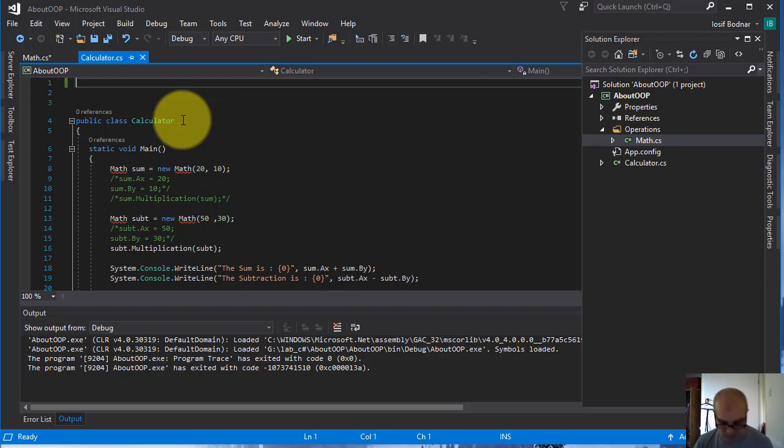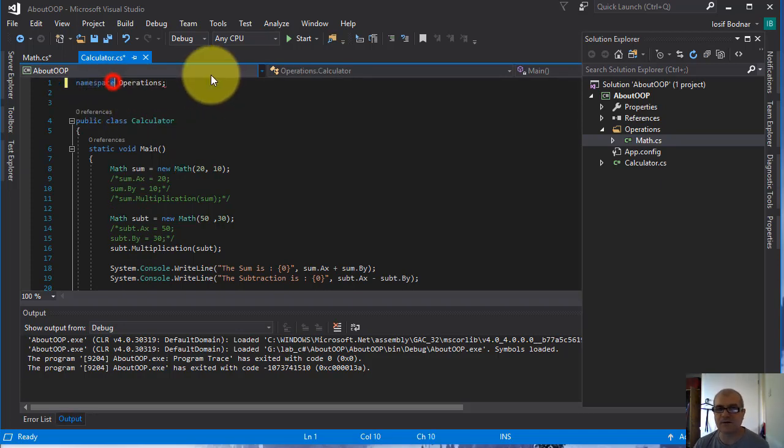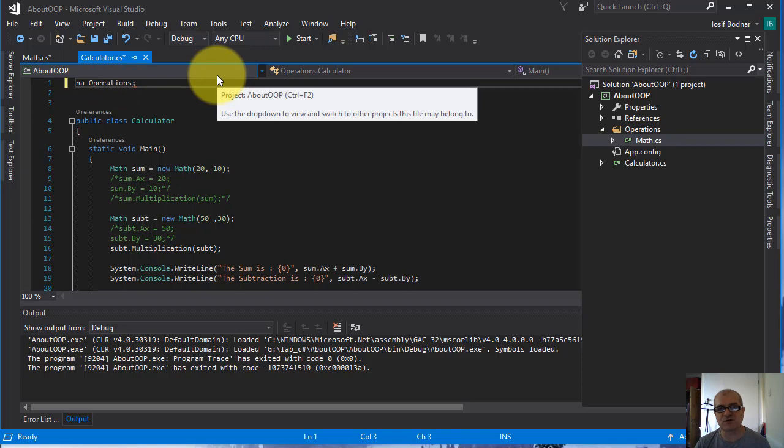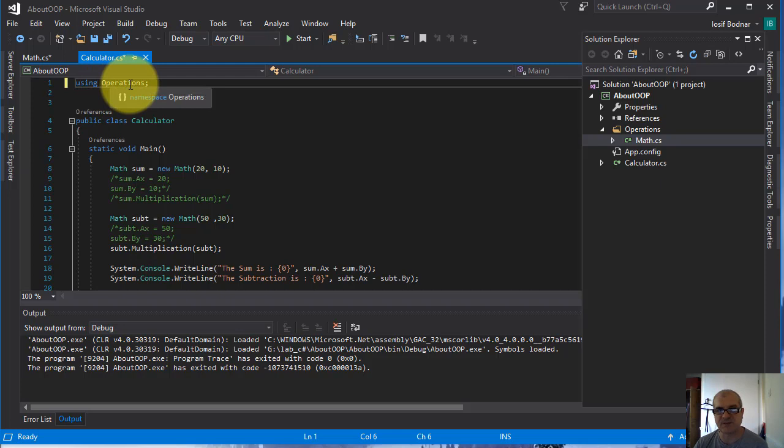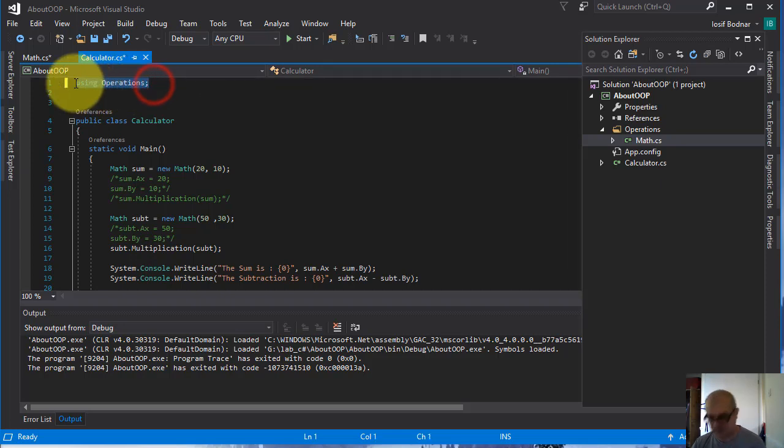One option is to use manual writing. Here I should write using operations. I must use this keyword using before the name of the namespace.